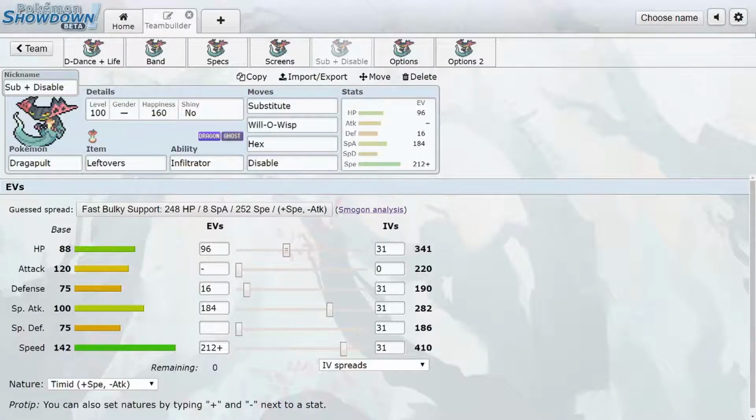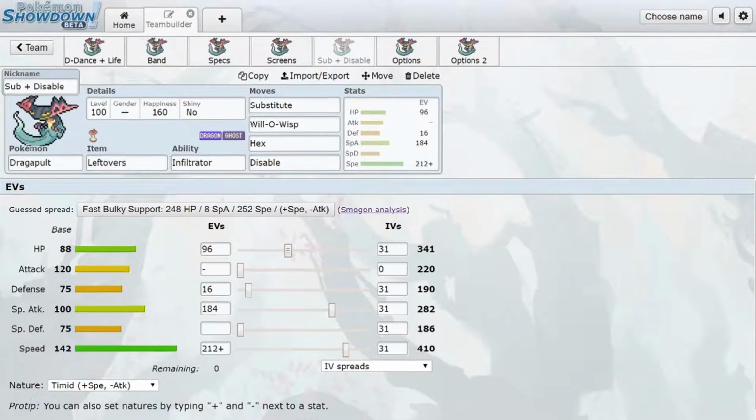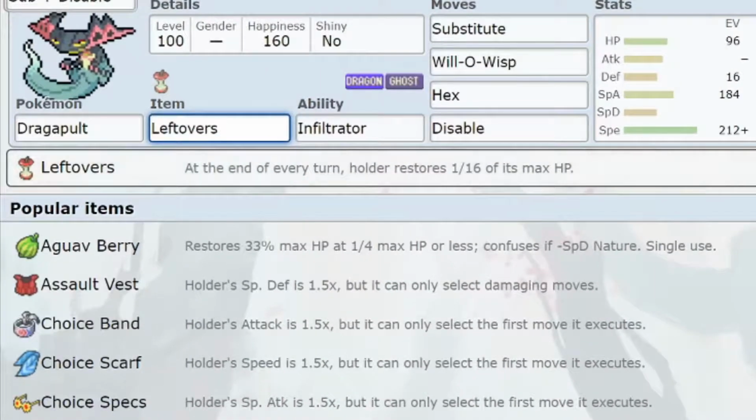Alright, ladies and gentlemen, so this next set here is kind of an interesting approach when it comes to the use of Dragapult here. The main theme of this set is Substitute and Disable, so let's see the details here. So, for the item of choice, we are going to go with Leftovers because this allows for you to restore 1/16 of your health at the end of every turn.